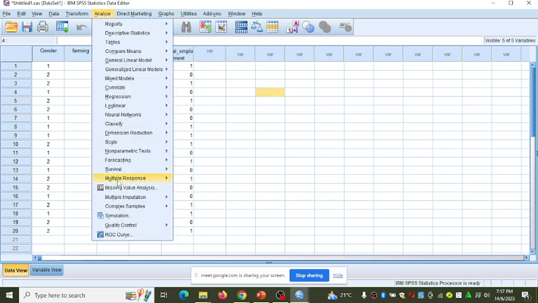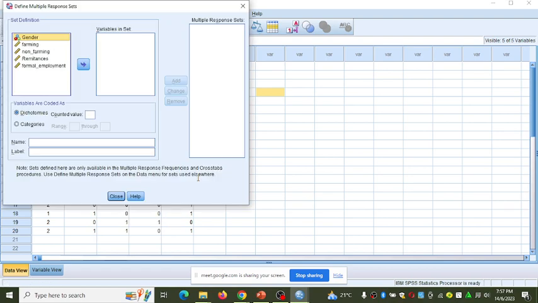You just click on analyze, then define multiple. We are defining from farming up to this point. We are going to pick only one for those. Let's pick for those selected, 0.